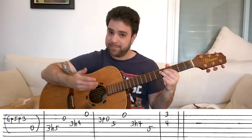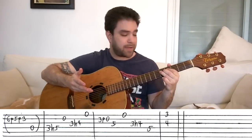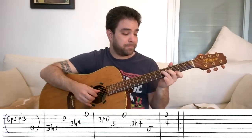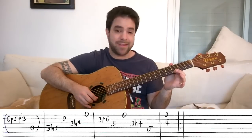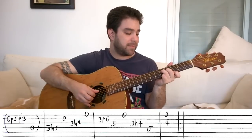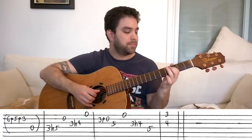This is a lick in and of itself, so you can use it in your soloing as well, or just take bits and pieces out of it. But I finished it by adding a G triad: three on the E string and four on the G string. And this creates the G chord harmony. This is all in G.